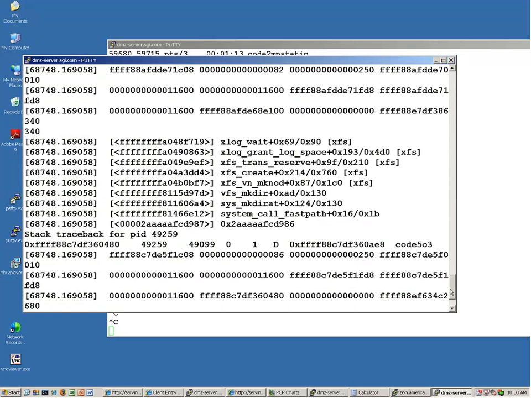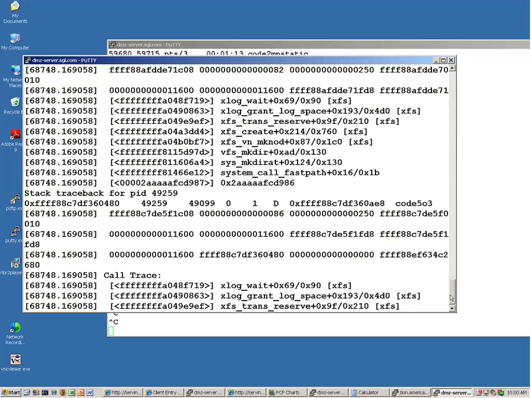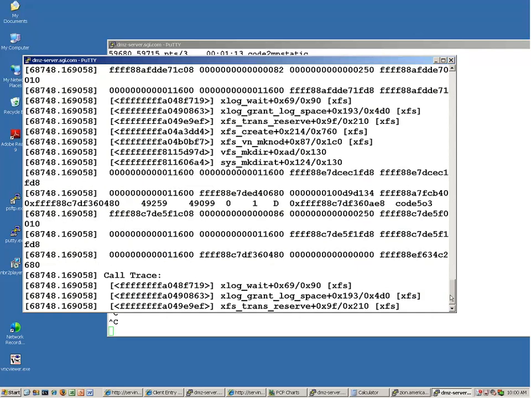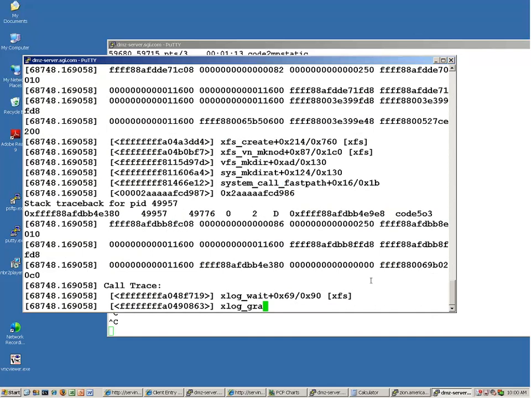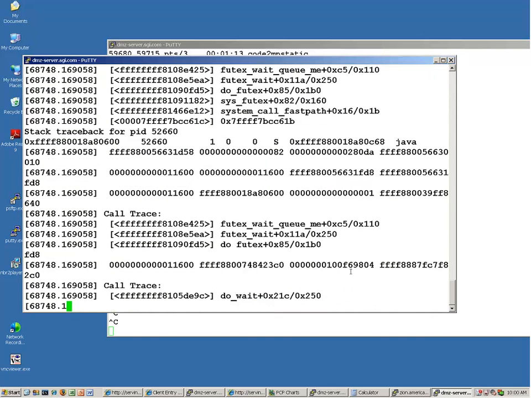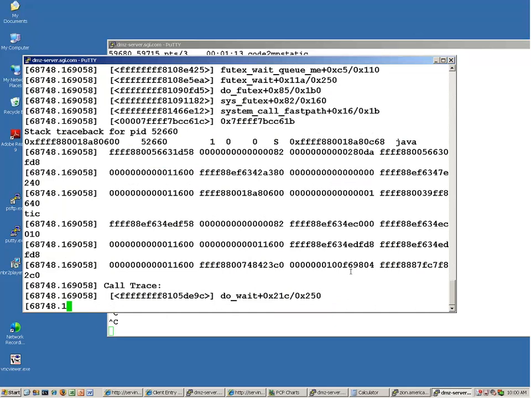But because the logs are so contended for, we go into an xlog wait. An xlog wait is what we were seeing in the top wchan field. I was hoping I'd just get a dazed and confused, not an actual panic.